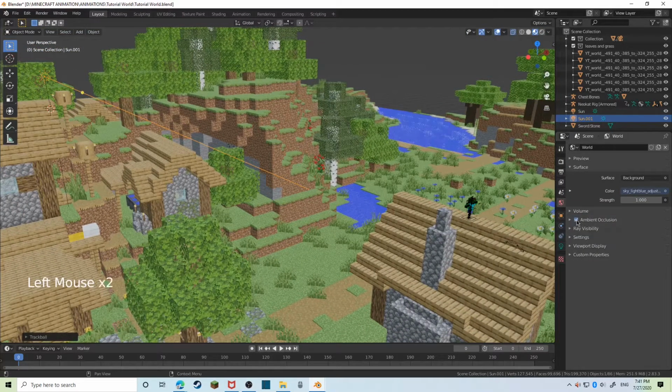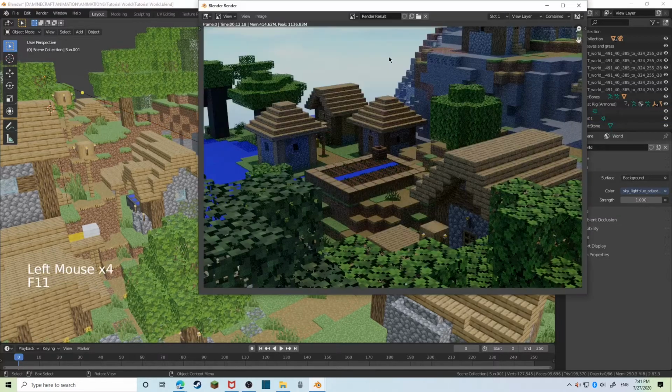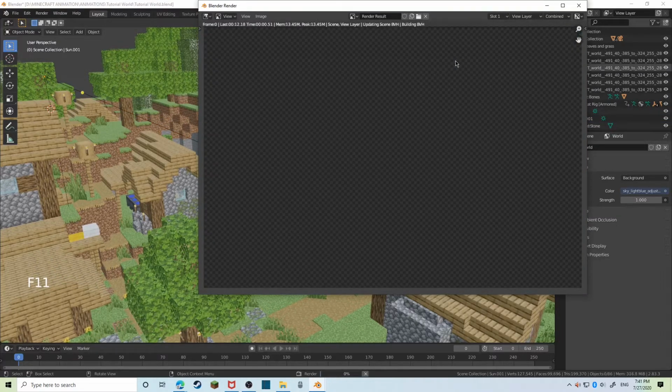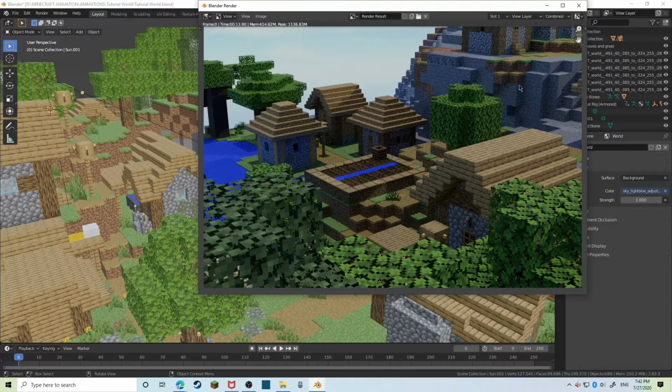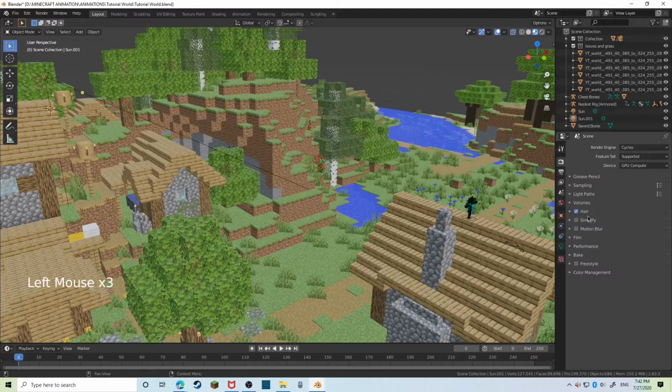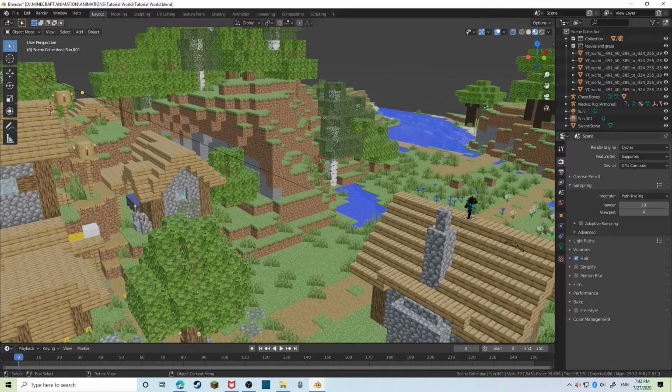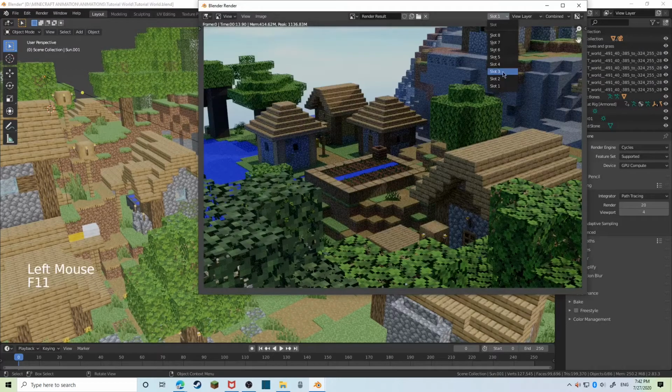Also turn on ambient occlusion. I'll show you the difference it makes right now. So let's just render this here. Alright, so as you can see, this is what it looks like, and the reason why there's a lot of noise is because you have very little render samples, since you're just sampling it. When you're actually ready to render, you'll set this to like 150 or 200. But anyway, you can see it like this, right? It has way more light than it did before, and I know this because I actually looked at it before, but it will have more light with the sun.